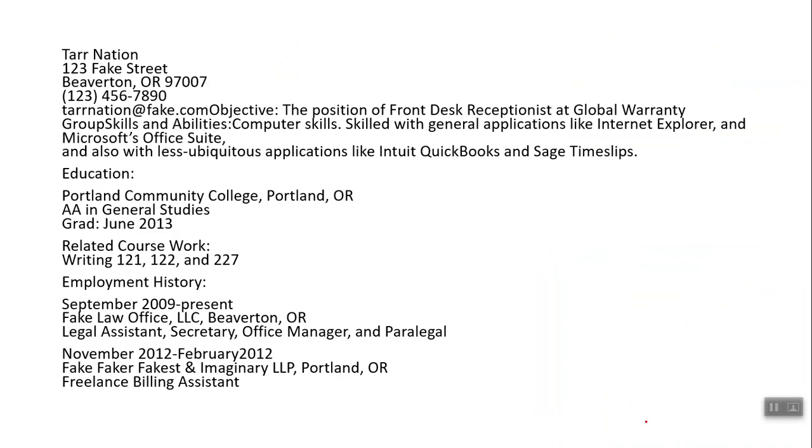So here's an example of a document. This is a fake resume, but this is an unformatted resume. It has the person's name, Tarnation, the objective, their education, their related coursework, and the beginning part of their employment history. If you are an executive who's doing hiring, you have to be able to scan a resume very quickly to find out if the person is a right fit for your company. And this unformatted document makes it really hard to do that.